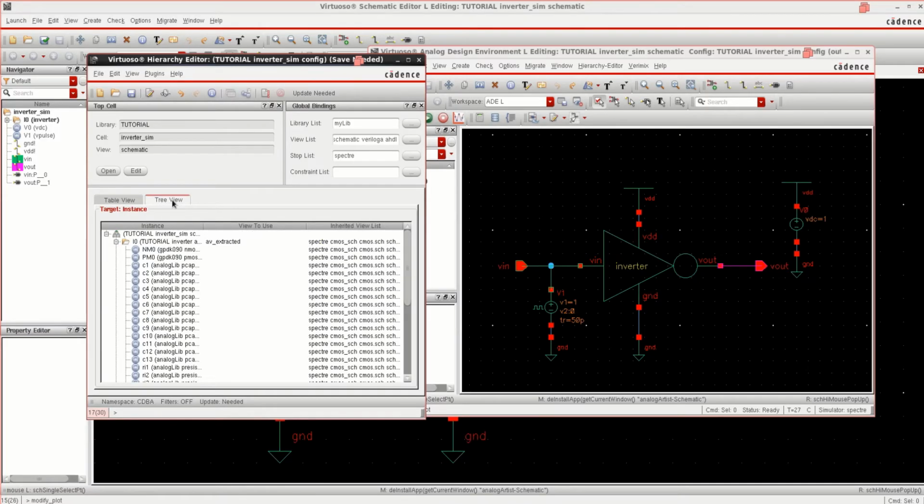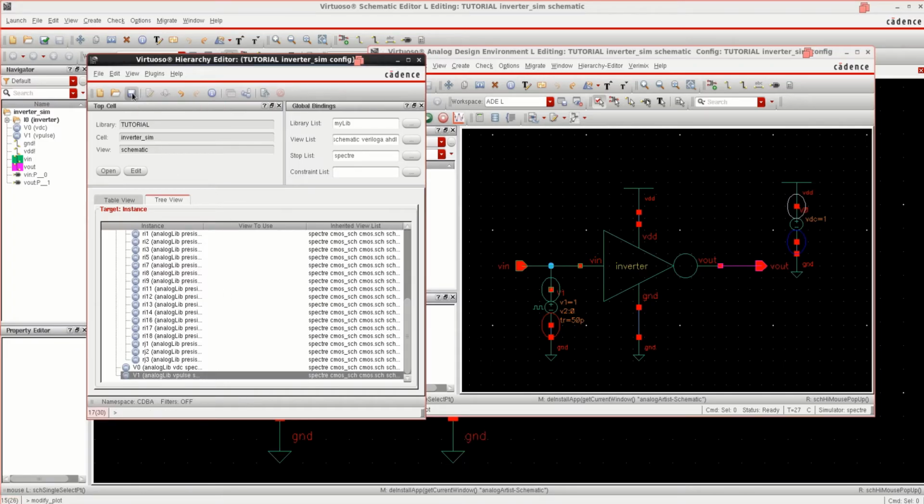Click on tree view to see the extracted view. It has all the capacitors along with NMOS and PMOS. It has resistors, capacitors of the metals along with the DC and V1. So everything has been included.